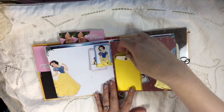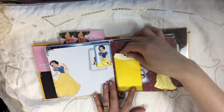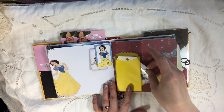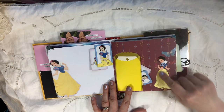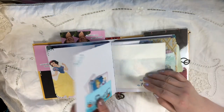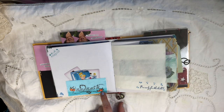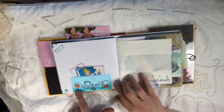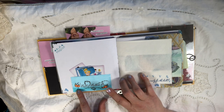I've had these for a while, these little envelopes and tags, and I put the yellow one here and a couple more of those cards from the games. And then this was a sticker set that I found that had this dimensional Snow White, so I added that. I also had found a Cinderella stamp set, a little one. That's where this Bippity Boppity Boo came from.